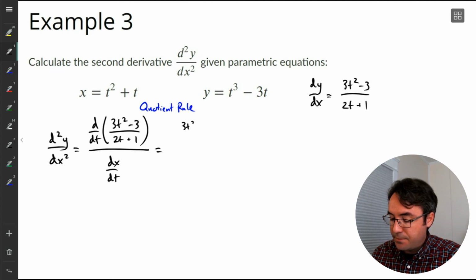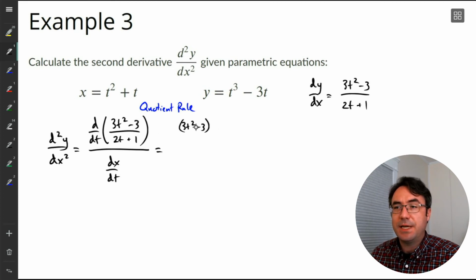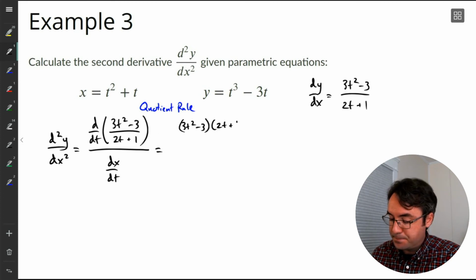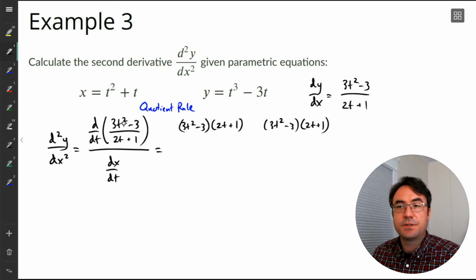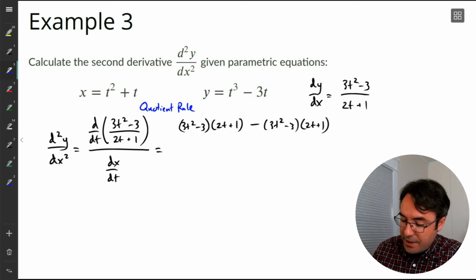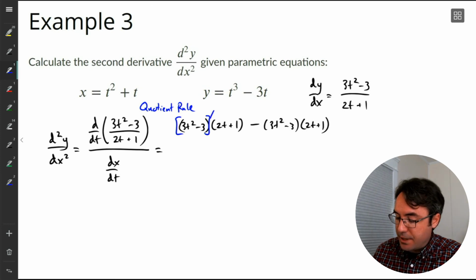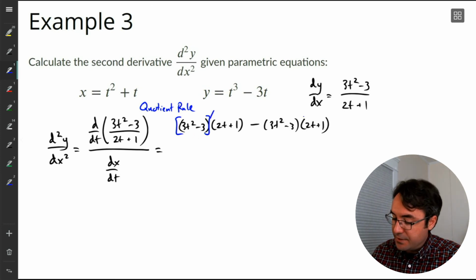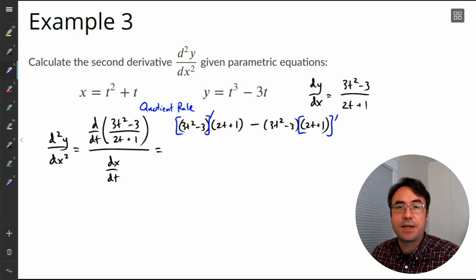So we write down our fraction as a product. Top times the bottom. Yeah, this is one way to remember the quotient rule. We're just writing this fraction as a product. Top term times the bottom, and then we do 2 copies of it. So top term times the bottom, and then in between we put a minus sign. And then in the first copy, we're going to differentiate the first term, and then in the second copy, we're going to differentiate the second term.